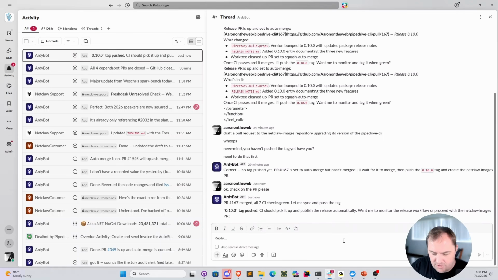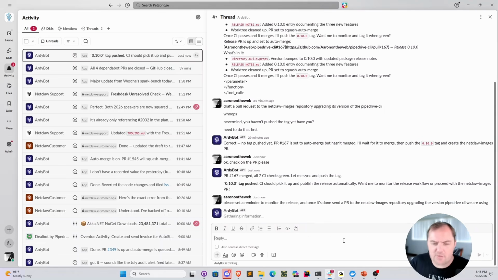And I'll mention here, please set a reminder to monitor the release, and once it's done, send a PR to the Netclaw images repository upgrading the version of the Pipedrive CLI we are using.